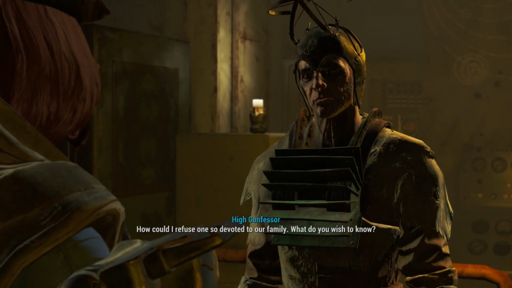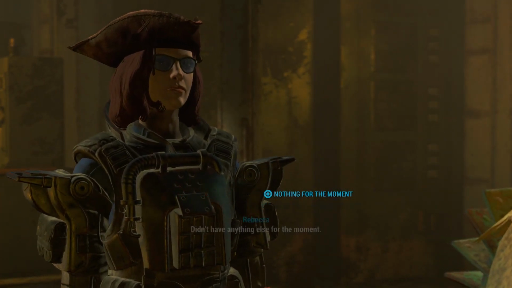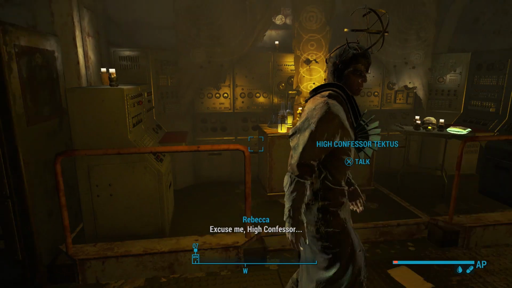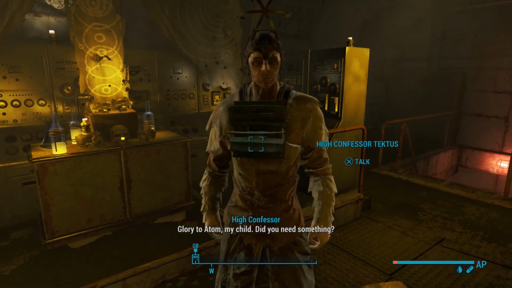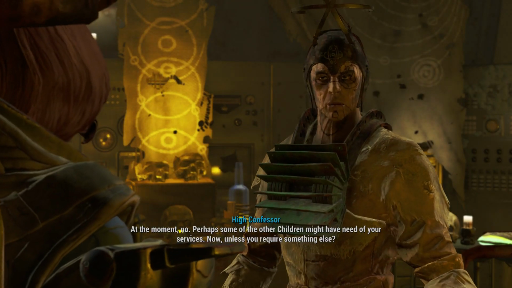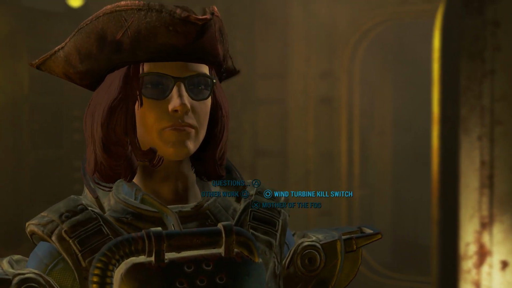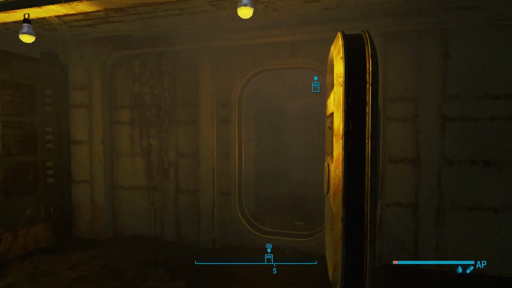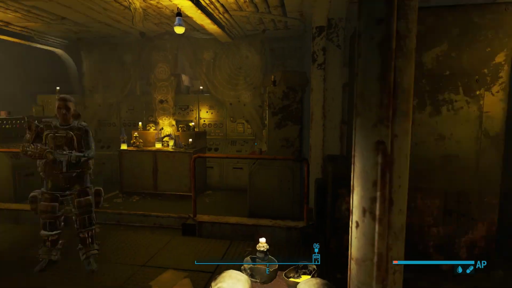Would you mind? How could I... Okay, we don't seem to have any options here. Adam, what are the other works, maybe? Excuse me, High Confessor? Glory to Adam, my child. Did you need something? A little disappointed here. Any other work you need done? At the moment, no. Oh, that's it? I'm very disappointed that all I can do is, like, go fight Far Harbor. I know there's an option. I missed it. I thought I could just give him the key and something.